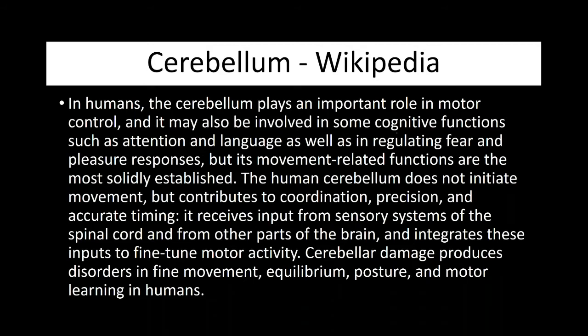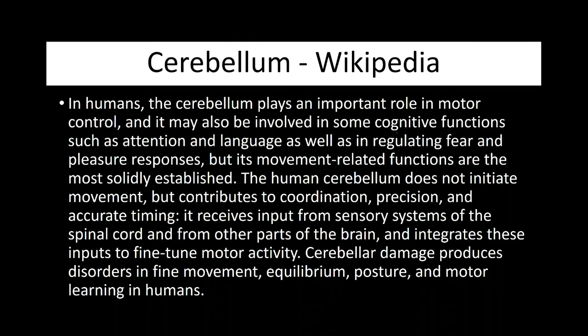In humans, the cerebellum plays an important role in motor control, and it may also be involved in some cognitive functions such as attention and language, as well as regulating fear and pleasure responses. But its movement-related functions are the most solidly established. The human cerebellum does not initiate movement, that's what we talked about a while ago, but contributes to coordination, precision, and accurate timing. And guess what? Sometimes bad cognition is just simply bad timing that's coming from the cerebellum.